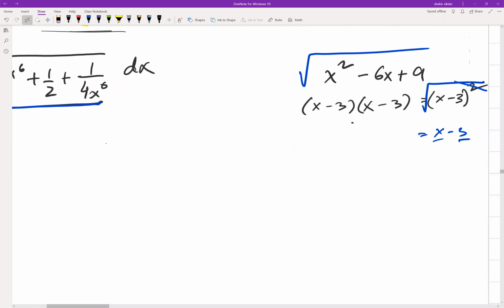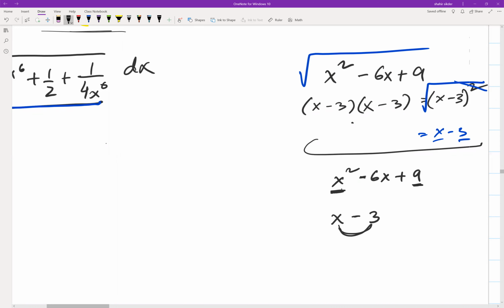How I like to see things, or how I teach my algebra students, is not this factoring way that always works, but I would like to think about this. Is the first term a perfect square? If so, what is that term? I always run that check first. That term is x. Is the last term a perfect square? If so, what is that term? That's a 3. What is the sign in between? It's a minus.